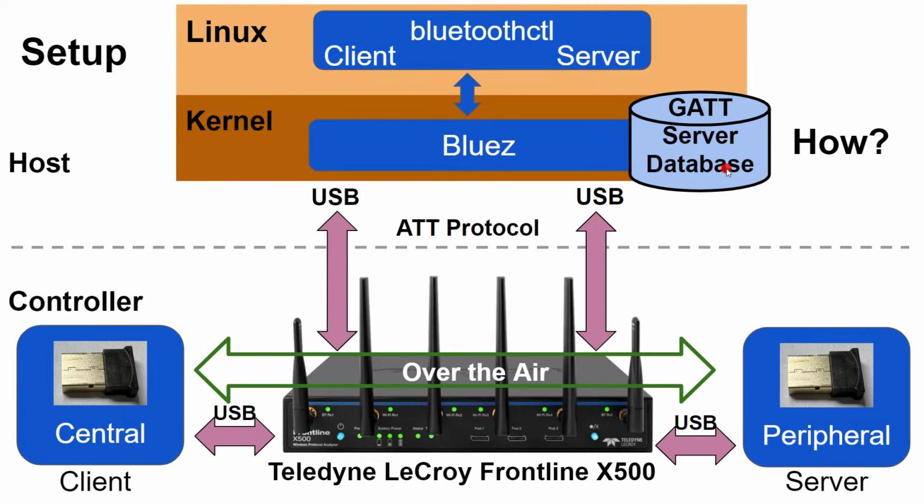I've asked a lot of how questions about GATT servers and the ATT protocol, like how is data organized in the GATT server database, and how is that data actually communicated between a GATT client and the GATT server with the ATT protocol? And I would like to share what I've learned on my continuing journey to better understand Bluetooth.